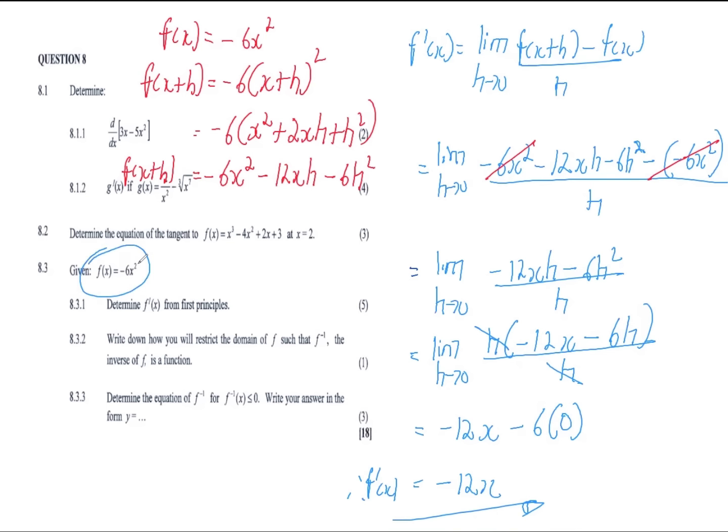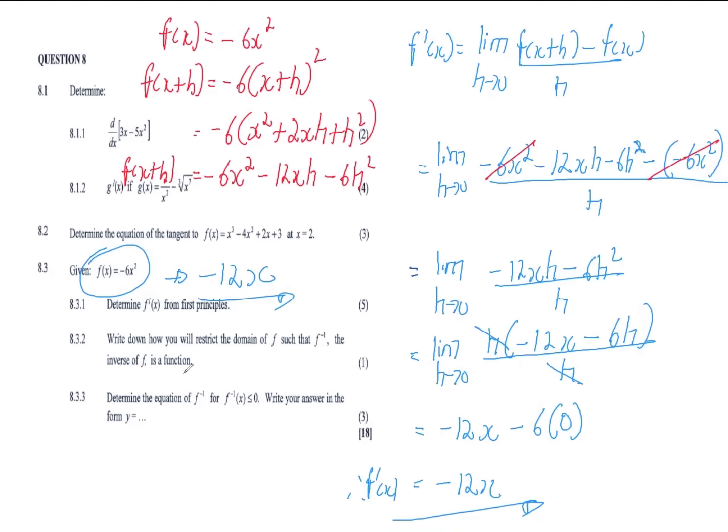Right. Now, if you want to confirm if you have the correct answer, you can just differentiate according to your rules, right? So with rules, you would just say 2 multiplied by -6, which will be -12, and then 2 minus 1, which is just 1. So that's the same answer that you get, even if you differentiate using the rules, right? So remember, first principles is just a longer way of doing it. That's like the same as doing your long division method, long multiplication method, right?